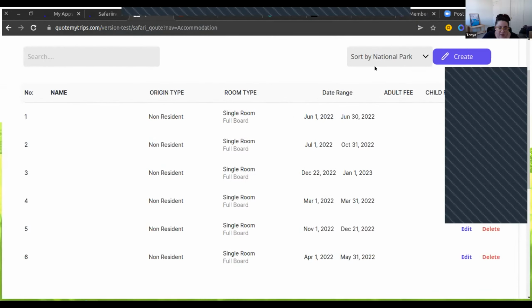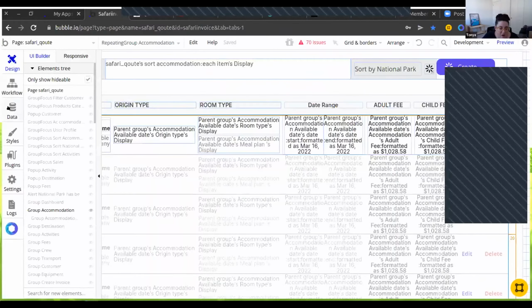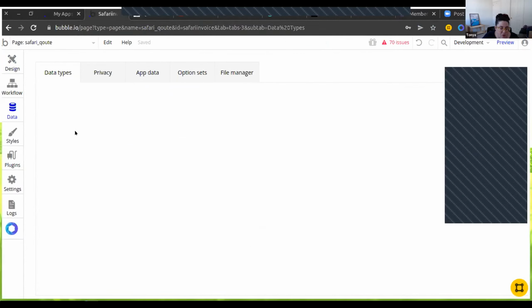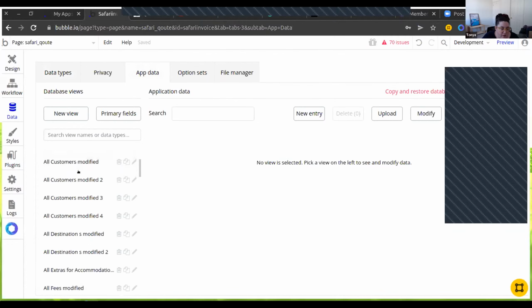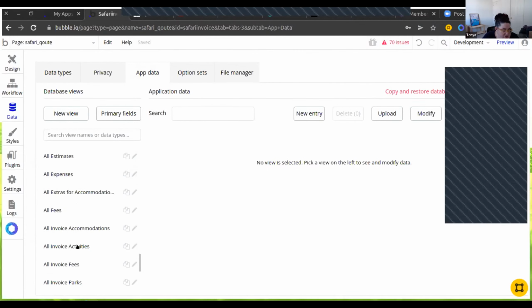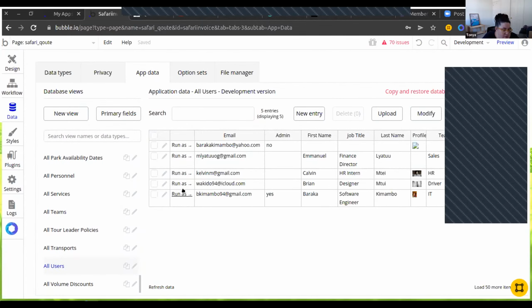So you want to select the national park and you want to see the accommodations that belong to that national park. Yes. Okay, and so now it makes sense to look at the database. So the national park is a table in your database or no? A national park is a table in my database.